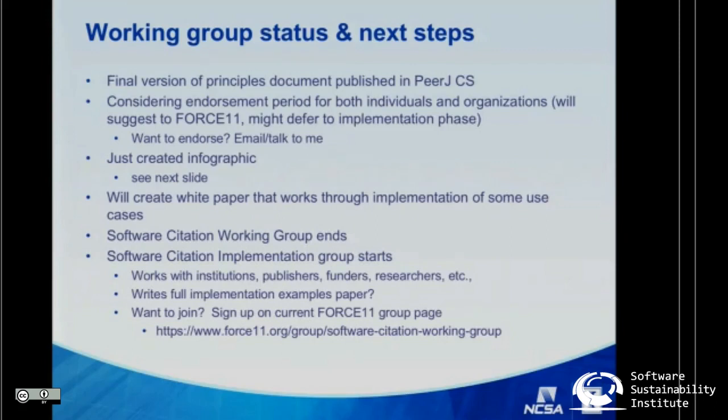there are two possible solutions to that. So one is the idea of a group identifier, which doesn't exactly exist now, but would say that this is a collection of versions and that we want to understand the citation of any of those elements, but we want to treat them as if they were the same in terms of credit.